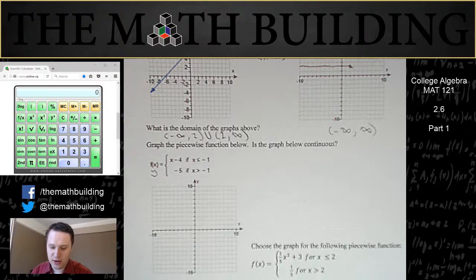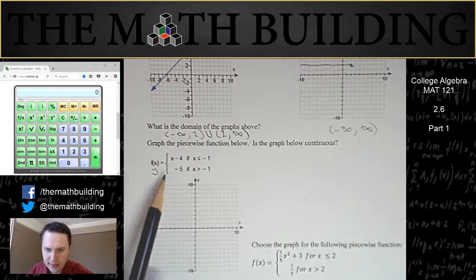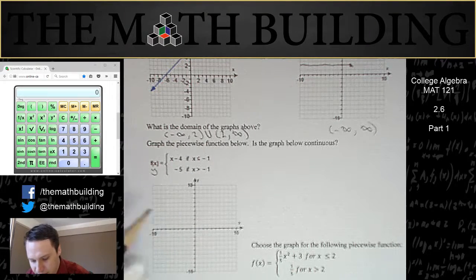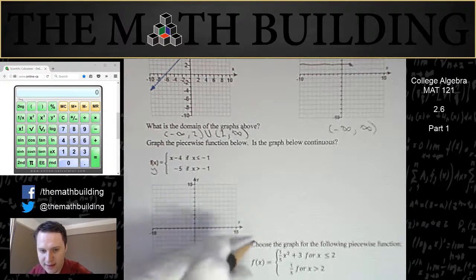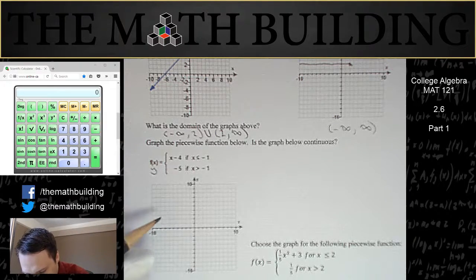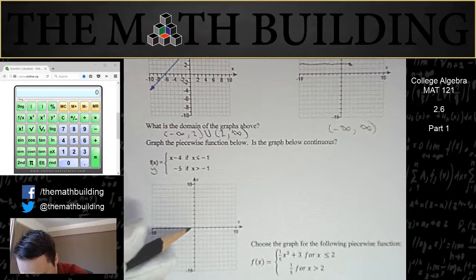So let's graph it really quickly. Let's graph it one part at a time. Let's graph this one because I think this will be easier. It equals -5. So here's x. Remember, x is when things happen. So if x is bigger than -1, then we're equal to -5. So here's x is -1.